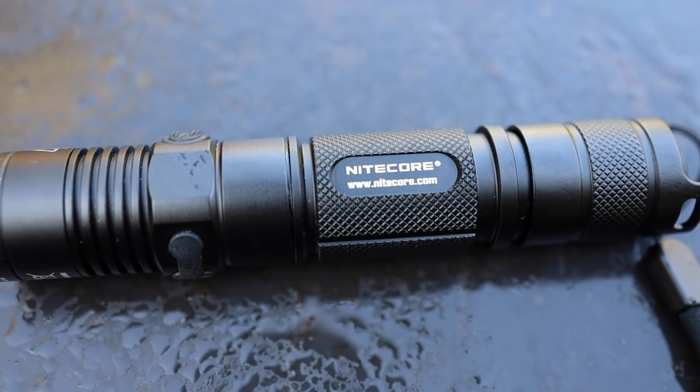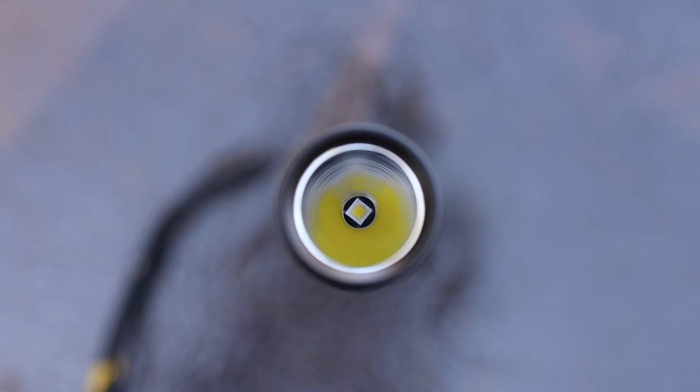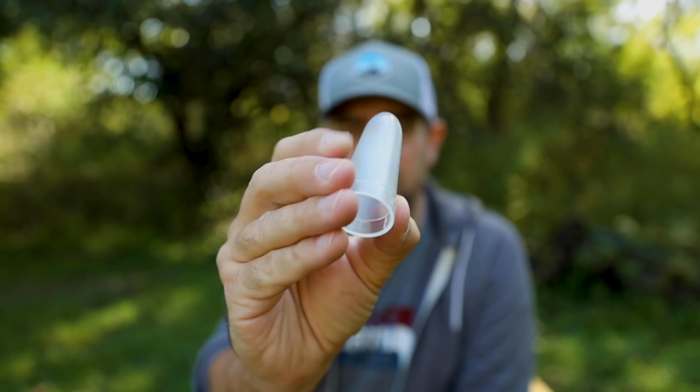So I was on their website and I was looking around at it, and I found out that this flashlight also has the option of adding this diffuser that you can put on the end of it. So not only do you get a flashlight while you're out at camp, but you get a diffuser. And what the diffuser does, you stick it on the end of the light here. It's got a button that clicks on and off, and this becomes a lantern.